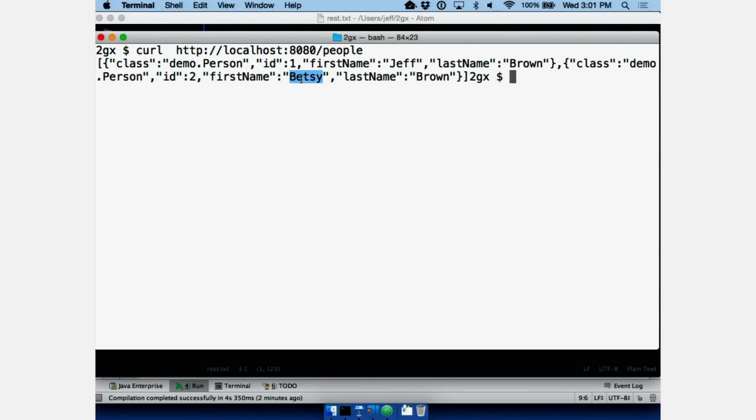So I can continue creating people, and what we see so far is that by just defining the domain class, annotating it with @Resource, and specifying a couple of attributes in the @Resource annotation, we really do have a fully functioning REST API here. All those URL mappings that we saw in that green table with the GETs and PUTs and POSTs, all that stuff works.